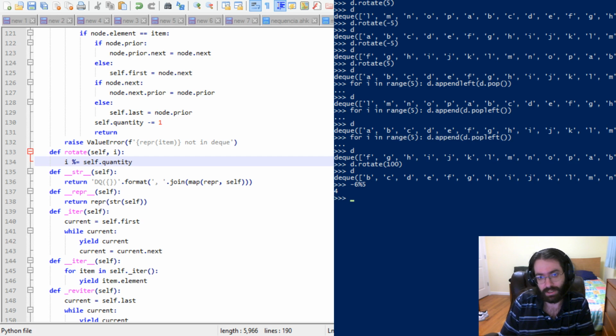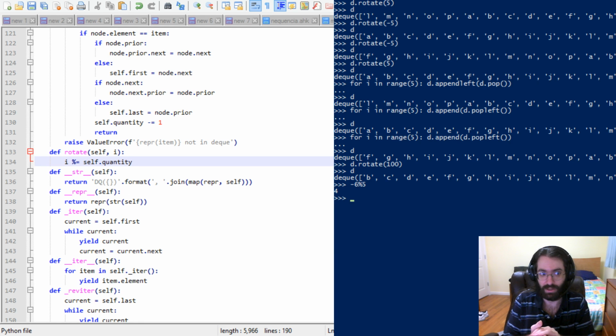Maybe we should optimize for finding the smaller one? Yes. Something with the minimum. The same way that when we insert, we wanted to find which direction to go from.